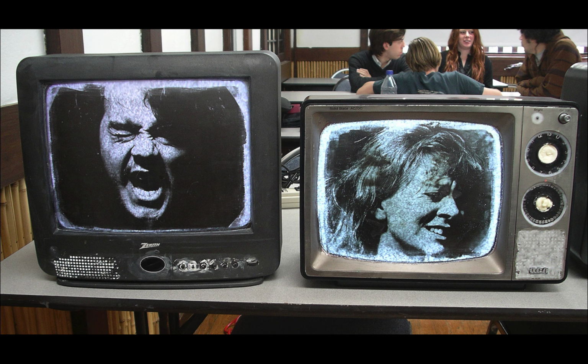This is a very ambitious piece by a student of mine. He actually continued this, and I believe in the end he had about 7 or 8 of these pieces. He started it in one class, and he would get old working televisions, very old working televisions, and in the darkroom he would put these images onto the screen, and these were images of people that he knew who were screaming, so that when you saw this in person, he would turn on the TV so they were giving that horrible static noise, and you would see the image of the screaming people. They were really quite amazing.